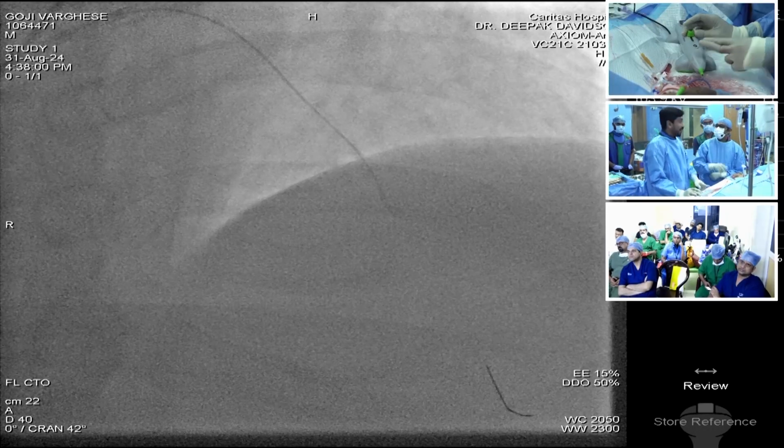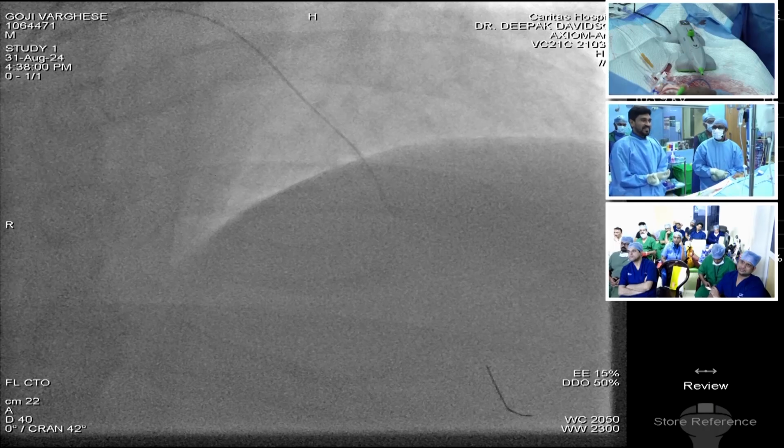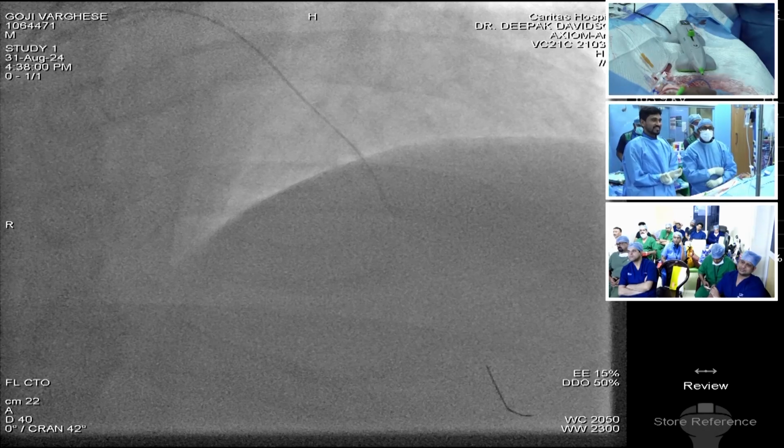I always prefer doing with cine just because you can see the calcium properly. Anyway, we are seeing that.